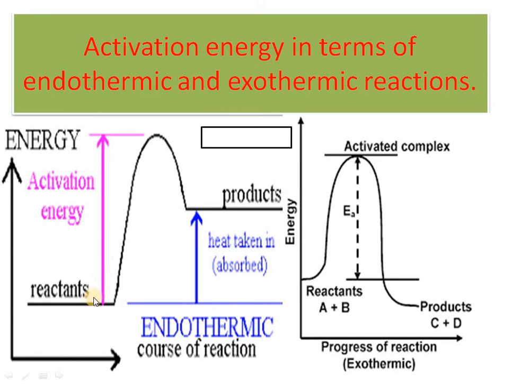Now you can see, to go from reactant molecules to the products, we need to cross this barrier. This is called the energy barrier. The energy reactant molecules possess is one thing, and the excess amount of energy required by the reactant molecule to cross this energy barrier is called activation energy. If you take the total from 0 to the peak of the curve, that is known as threshold, and the reactant's energy is already possessed. So activation energy is the total threshold minus the energy of the reactant.